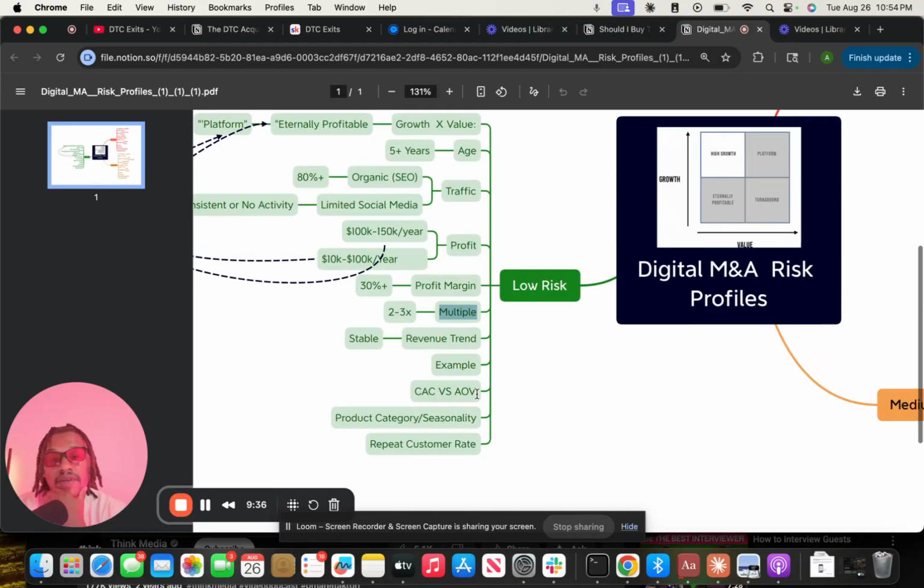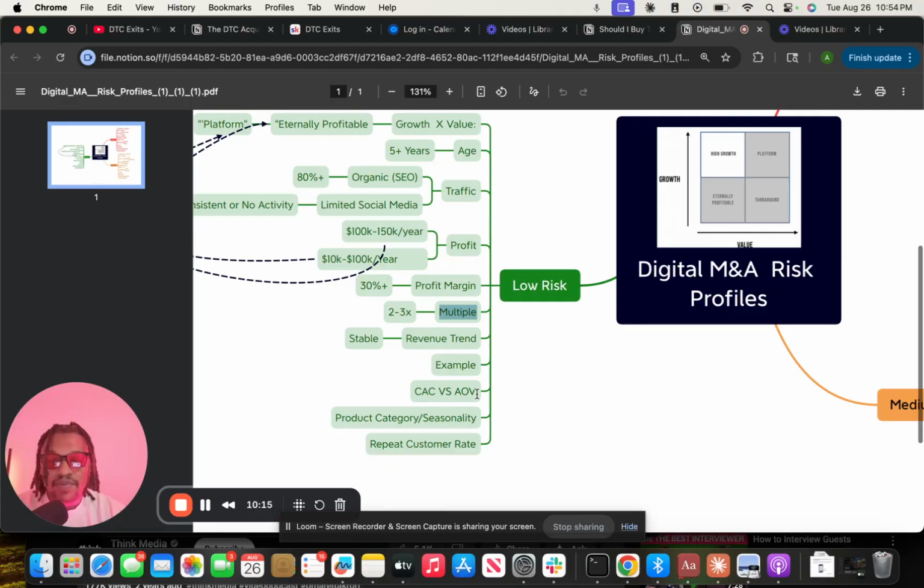Now, another thing that's going to be very important is your CAC, your cost to acquire customers. I used to focus on AOV, which is your average order value, if you're not familiar, which is basically just your average ticket, right? However much somebody spends on average on your website. So if you're selling a phone case for $25 and you have an upsell or a bundle, and however way you do it, most people who purchase from you on average end up spending, let's say, $45. That's your average order value.